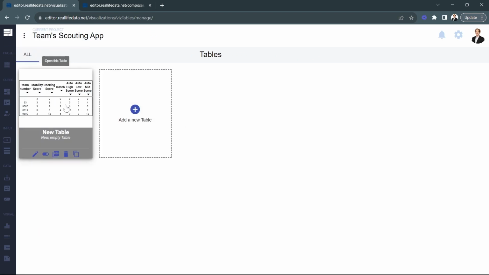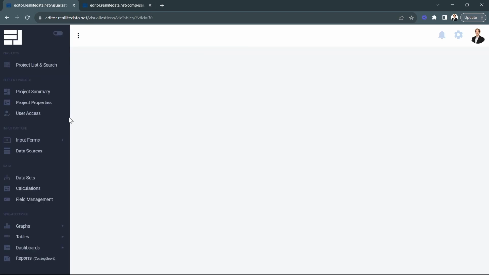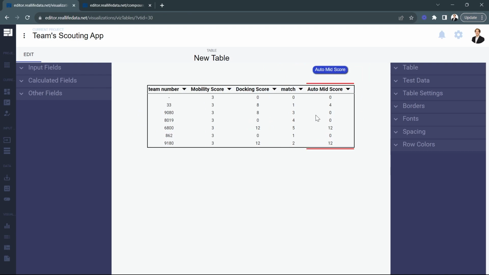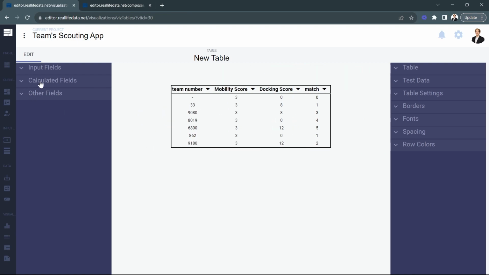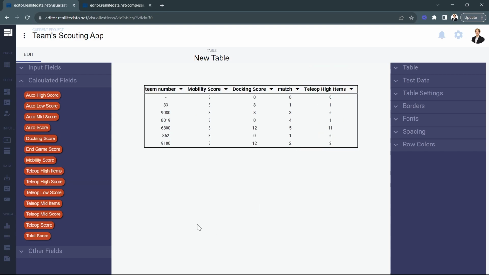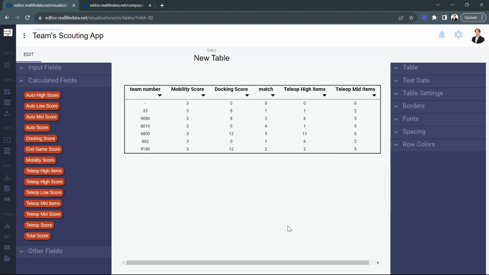If we go to manage, we'll see this table that we used last time to look at some of our stats. Let's go back to that and let's delete the auto stuff so that we can just look at Teleop now. All right, I'll go to my calculated fields and I'll grab Teleop high items and I'll grab Teleop mid items. And you'll notice here we are. We've got ones that are working.